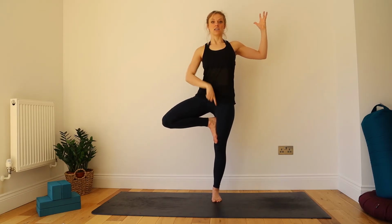And if you're comfy, bring the hands up to your heart center. Maybe in your tree you want to open out if you've got lots of space. You could test bringing the arms out to the side. Still pushing in that left leg, lifting the belly, lifting chest. And then set your gaze just at one point ahead that's not moving.